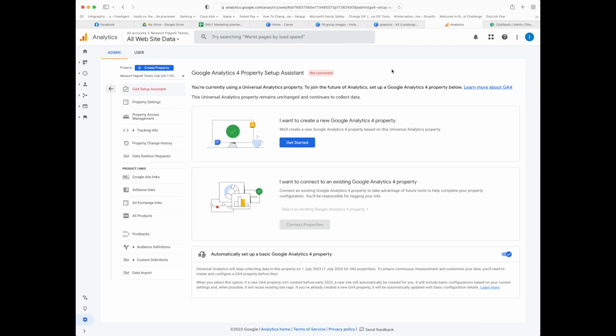Once you go to that, here's what you'll see. Now, the only option you'll have is to set up a new Google Analytics 4 property. That's if you haven't already started that process. So you may see some slightly different things to perhaps continue setting up or make a few more changes that Google wants you to do before it's all good to go. Now, first I need to click the Get Started.